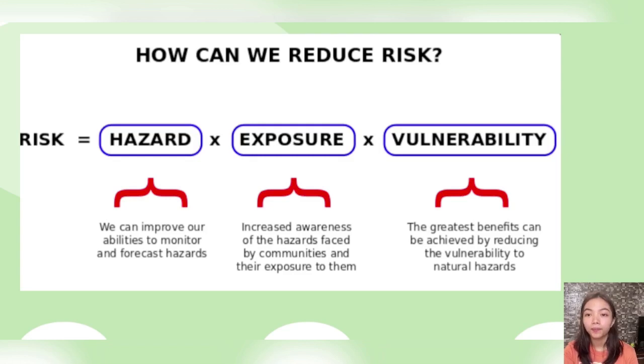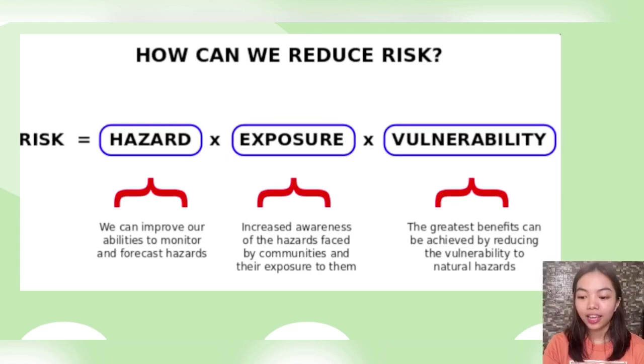So, sabi ko nga kanina, in order to reduce risk, we should focus on reducing the vulnerability. So, ma-reduce natin yung risk kapag nagtuon talaga tayo ng pansin or binigyan natin ng pansin yung pag-reduce natin sa vulnerability sa natural hazards na pwede nating ma-experience. I hope you understood what I've discussed and how we can reduce the risk, and also what are the elements at risk and exposure.